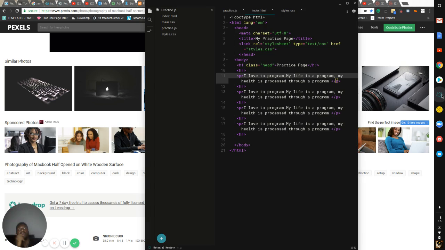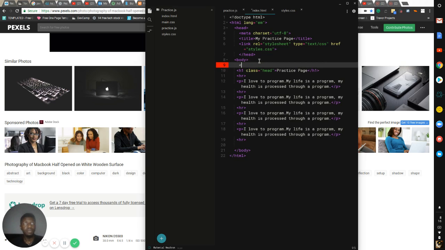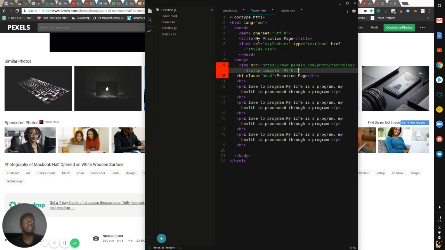Let's call the image right here. It'd be the first image. All right, source. No, not that. And paste. Therefore, we should have it, as you see in our image.